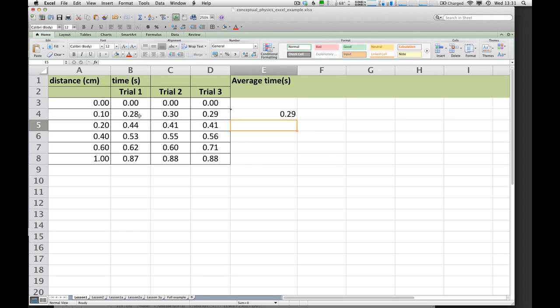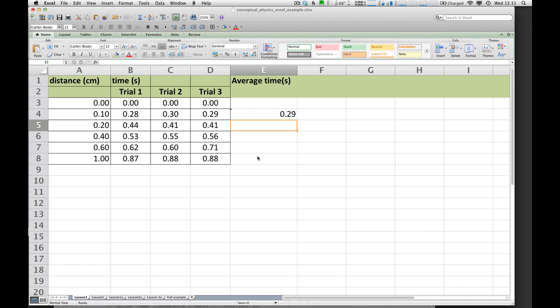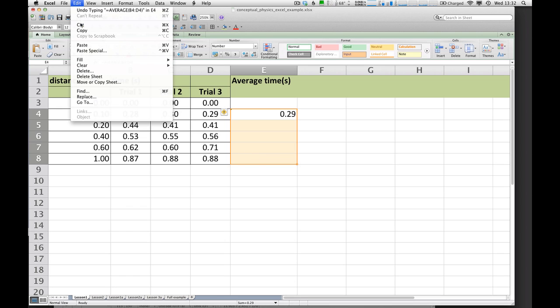Now, what if you have additional formulas to be entered, as I do here? We could hand enter the formula for each one of these, but a spreadsheet has tools that allow us to shortcut this process. Fill down and fill right allow us to extend a calculation from one cell into another. Once we have one calculation, we can select the cell that has that calculation, click and drag down or across to adjacent cells, and choose Edit, Fill, and the direction we want to fill, in this case, down.